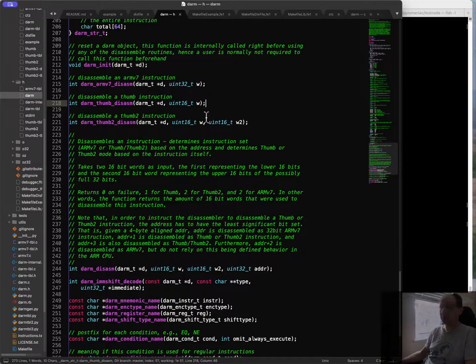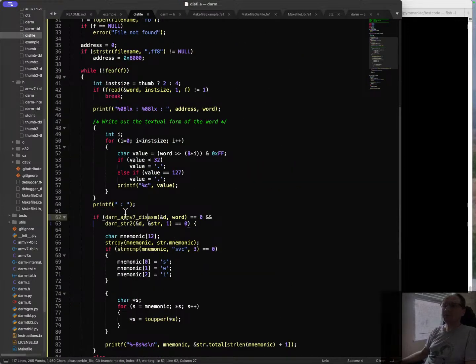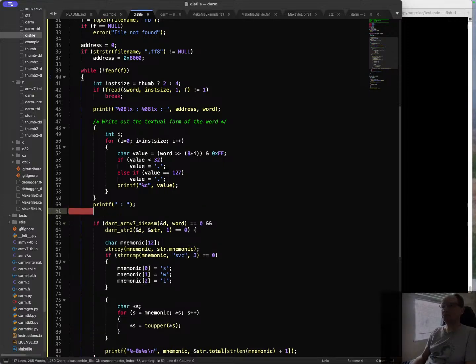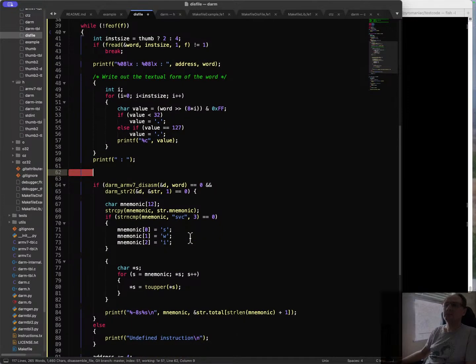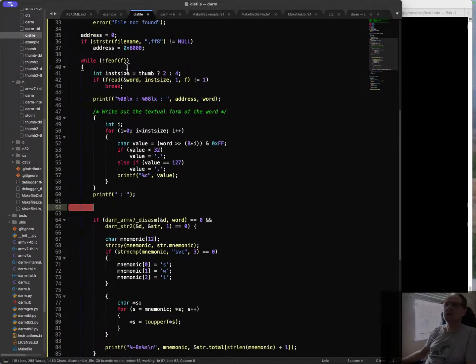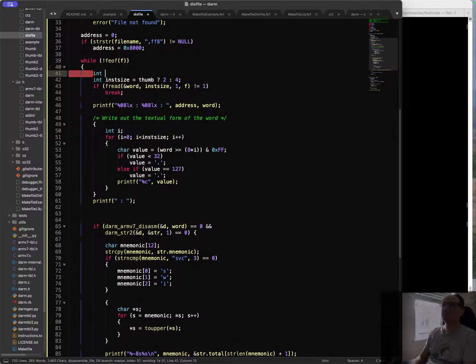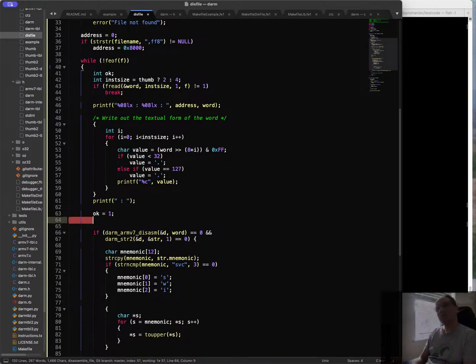Okay, let's just pop back to this bit here. I'll just put a OK equals 1, only when it fails. Right, if we're in thumb mode.